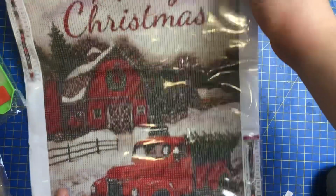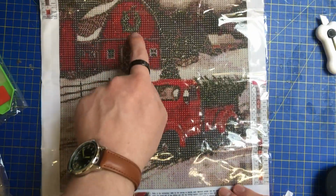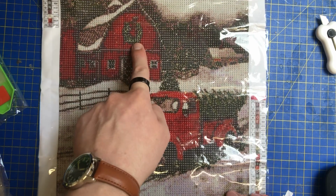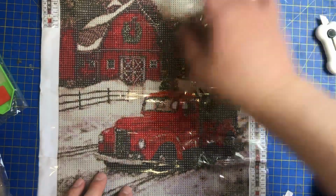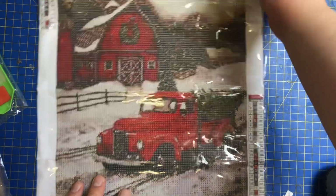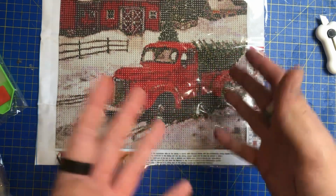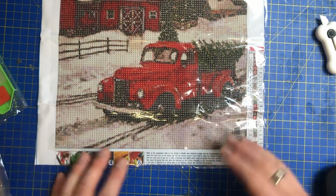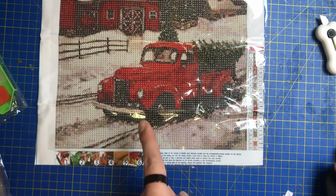I fell in love with this, and it's basically like a little Santa hut. These keep cropping up because I've seen it in the cow painting, and in a few other paintings like the chicken one. They've got some trees in the background, and it looks like a truck down here. I've always wanted to do one that had a vehicle in it, and this, I think to date, is my first vehicle painting apart from the Coca-Cola truck.